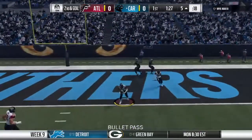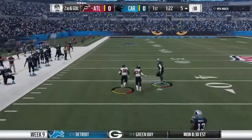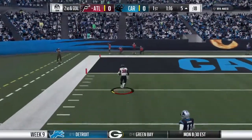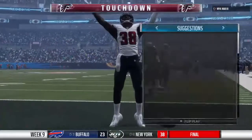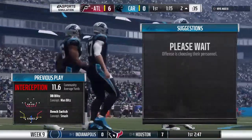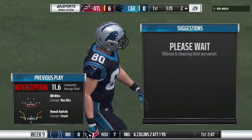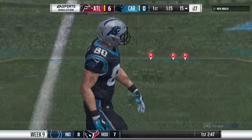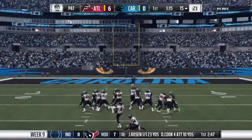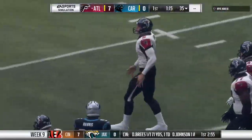He'll drop to throw. And he fires one that's intercepted. Adrian Amos with a pick. He's got a convoy, and he might be gone. Past the 20. And he takes this one back into the end zone, and the Falcon defense has a touchdown. Now, remember, this is the #1 defense in the National Football League. There's a good example of why. Shows that they set an aggressive tone, not just stopping the run, not just getting after the quarterback, but the ball's in the air. They treat it like they're the receivers, and they went after that one and took it all the way. It's good, and that gives the Falcons a 7-0 lead.